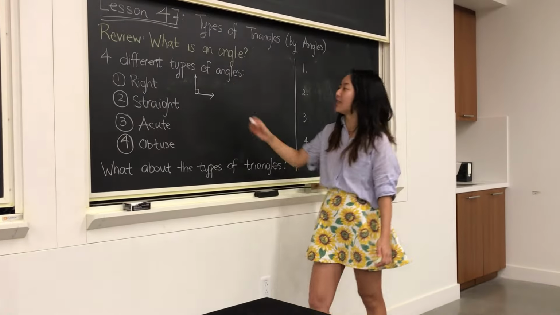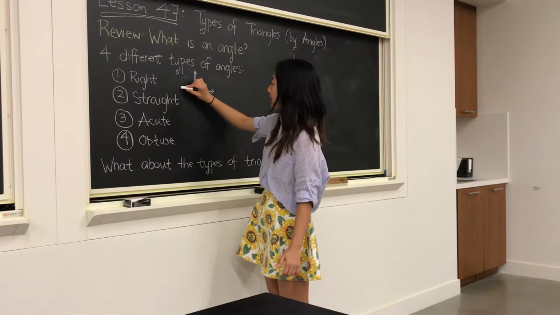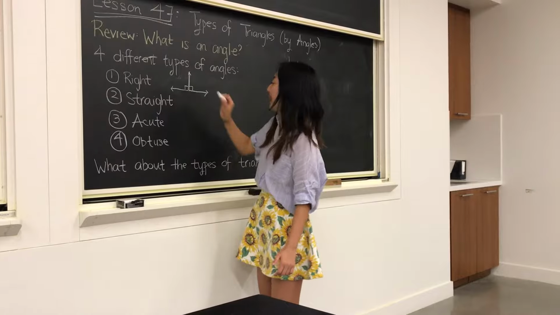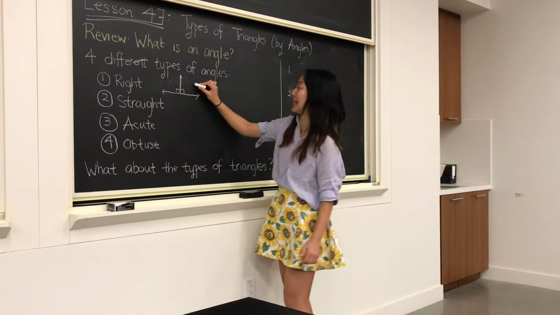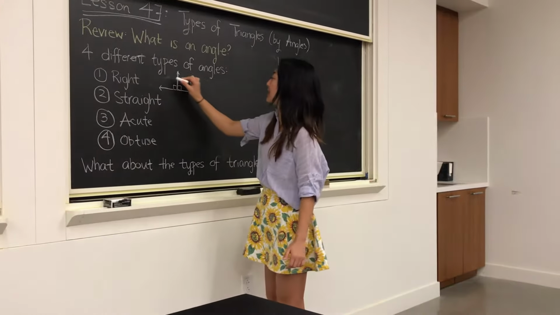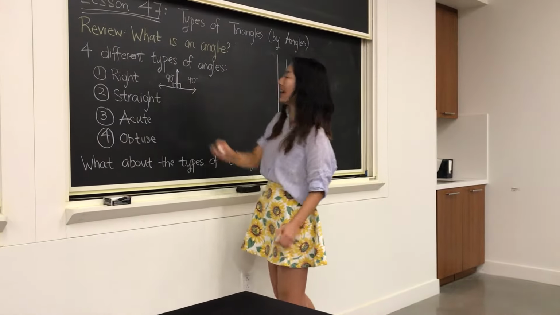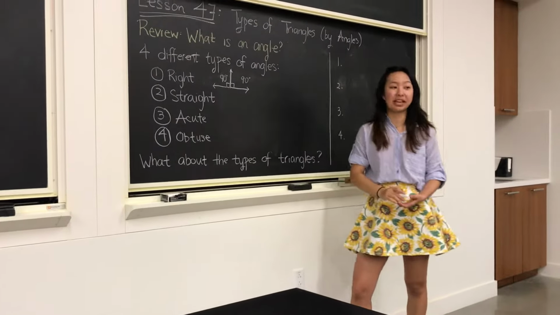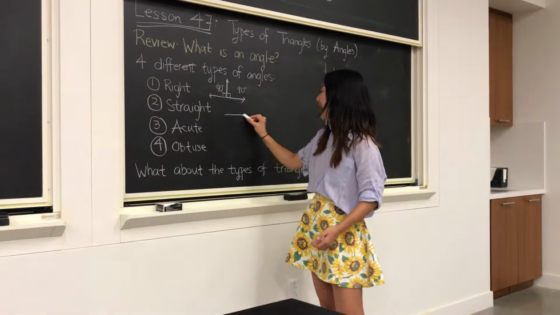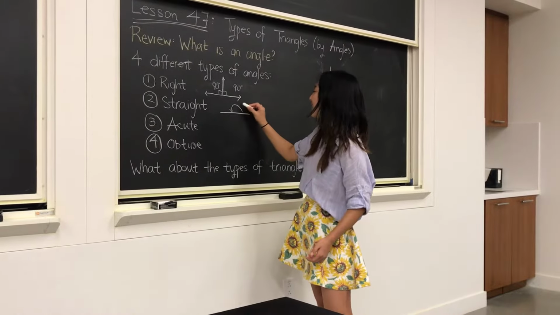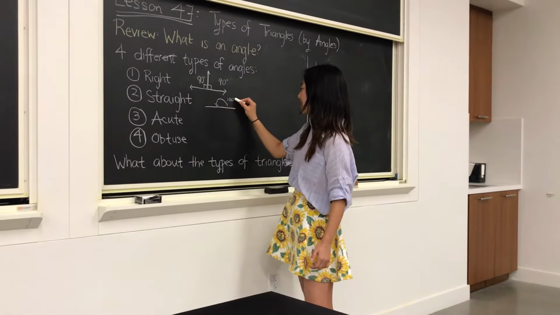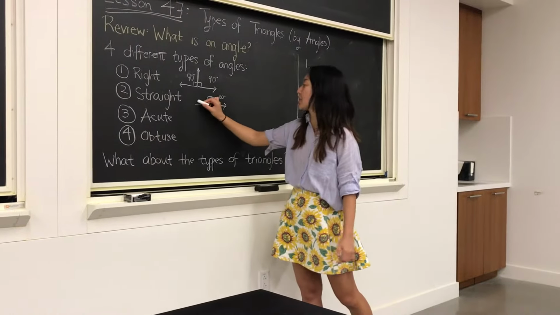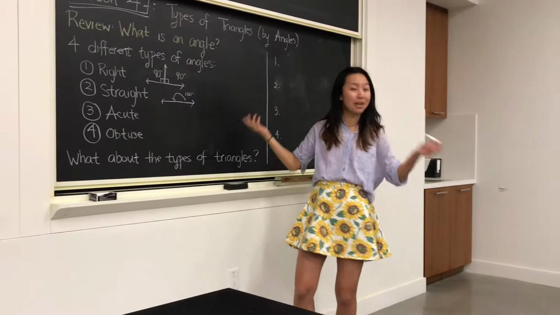Now if I draw another right angle next to it, and I have 2 right angles now, where one is 90 degrees and the other one is 90 degrees as well, if I add them up, it brings us to the next type of angle, which is the straight angle. And it has 180 degrees. So you create a straight angle when you draw lines on your paper.